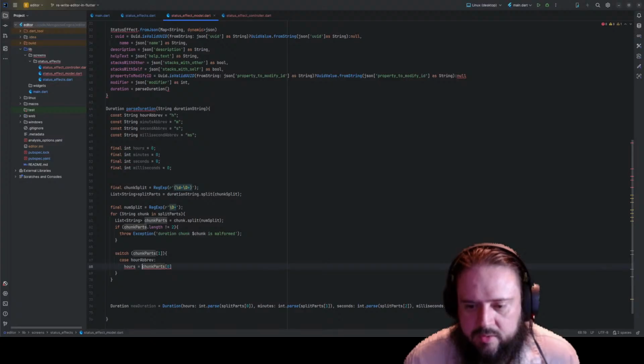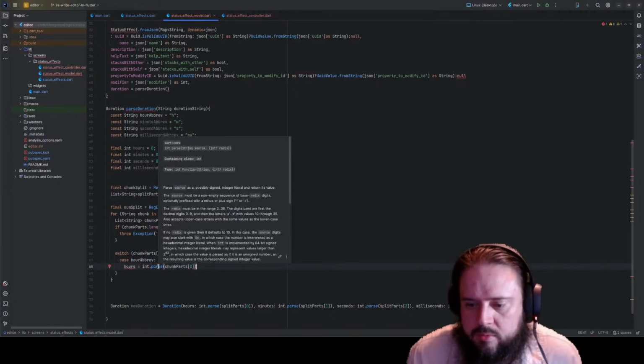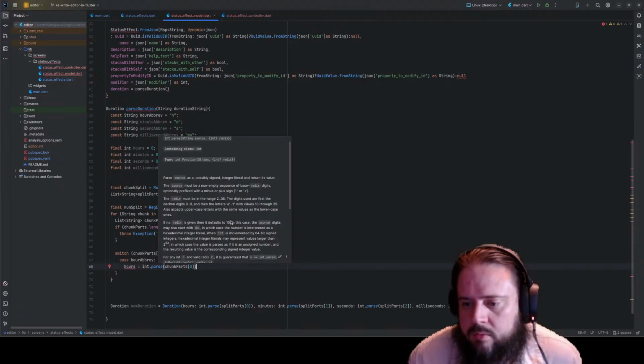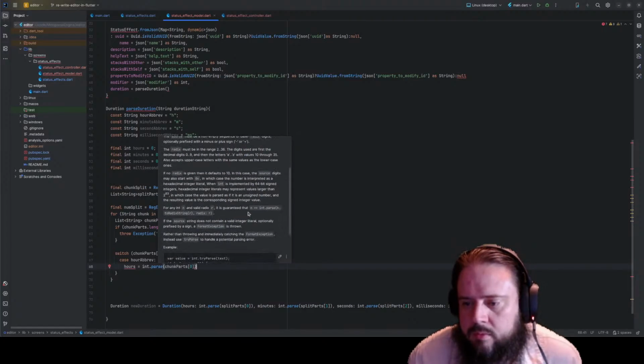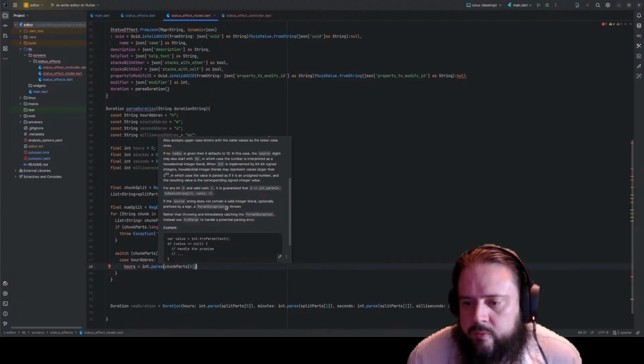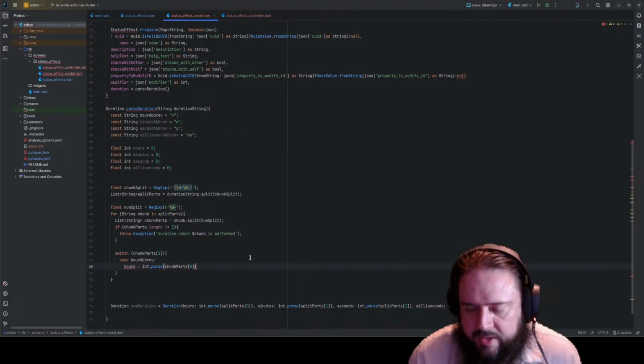This needs to be, and you don't throw format exception, so that should be fine.